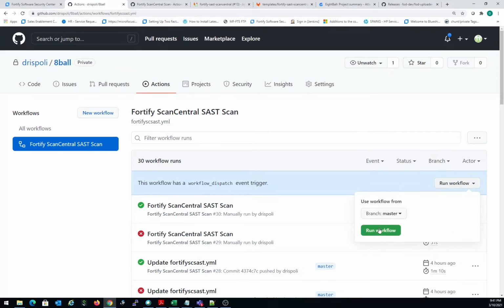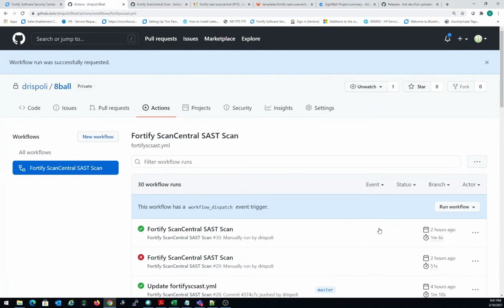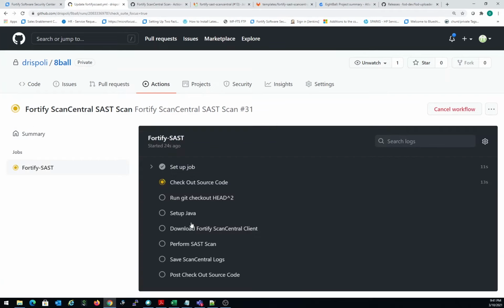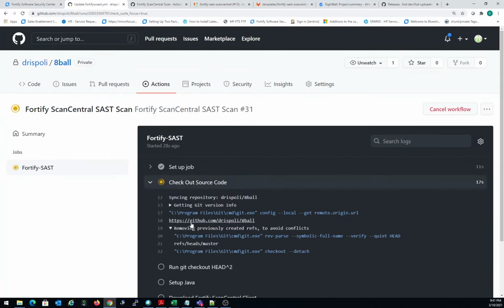The way my workflow is set up, not only can I trigger a Fortify workflow manually, but as soon as I have some commit on my repository, it will trigger Fortify for us. And just to see what's going on, let's watch the execution of this GitHub action workflow.